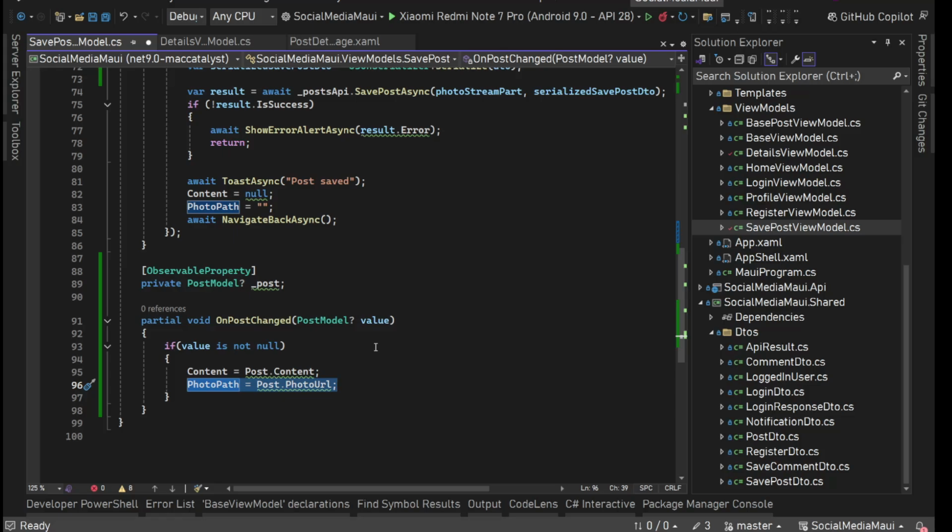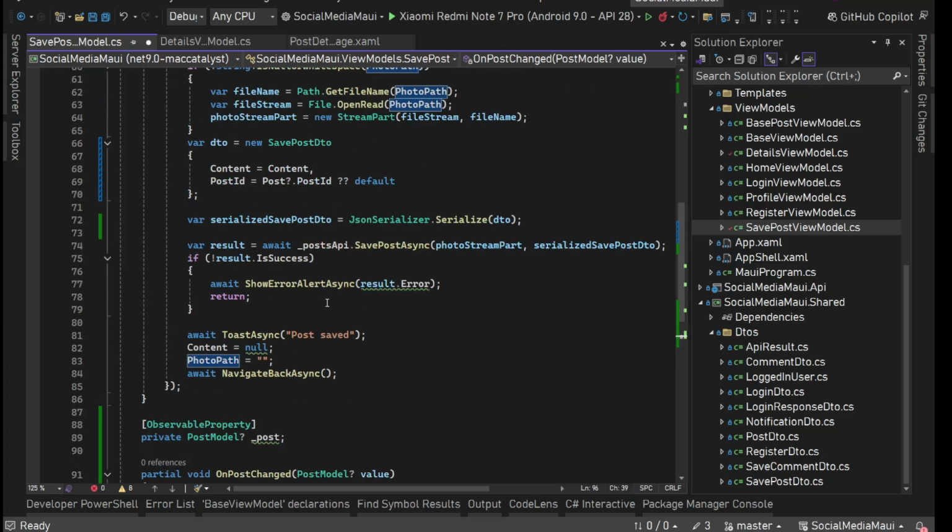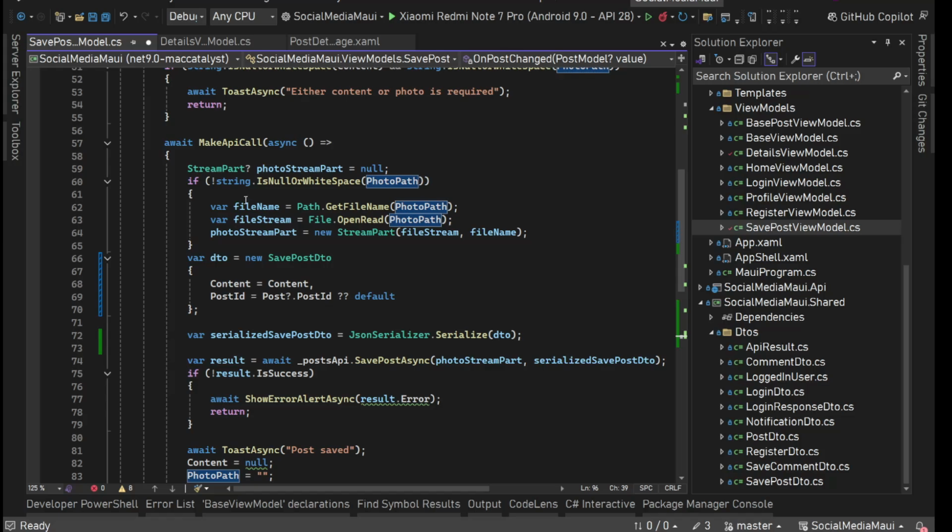So we need to handle this case as well. We need to know that if this photo is something which came from the previous page, that means post already had some photo URL, this is an URL, or if user has actually selected a new photo. If user has selected a new photo, then only we'll do this thing, this getting the photo stream part from here. So for this we can have multiple approaches.